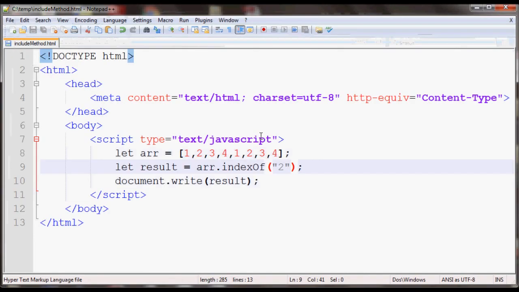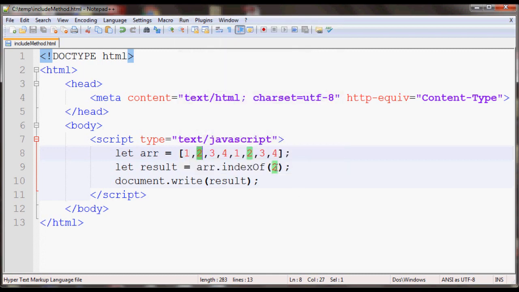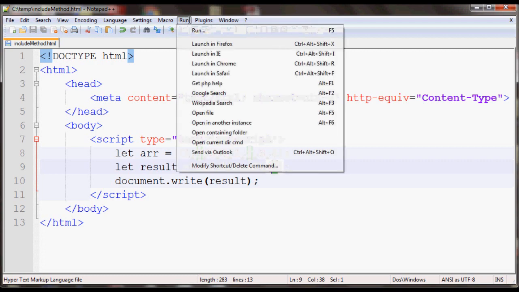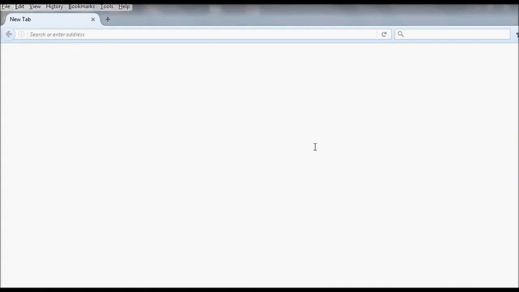As you can see here, now if I had used a number here without the quotes, then it will match 2 and return the index. So if you modify the example now and just put the number, you should see 1. That being the index of the first 2 it encounters. As you can see here.